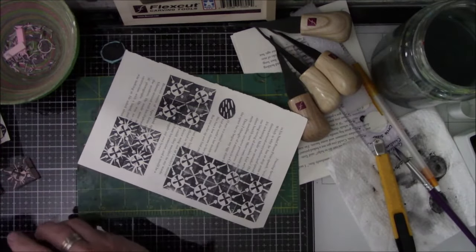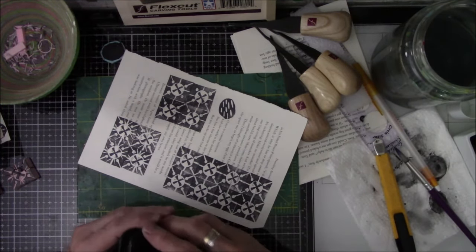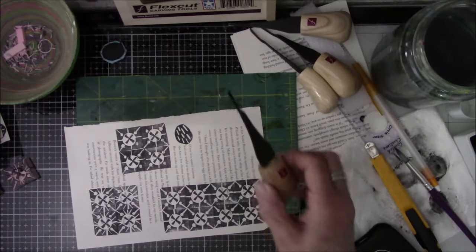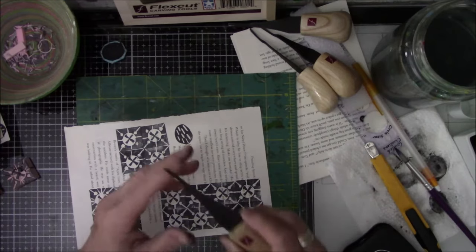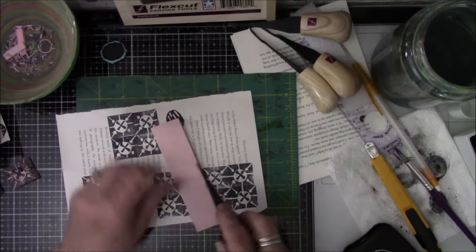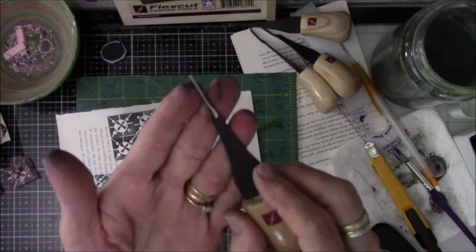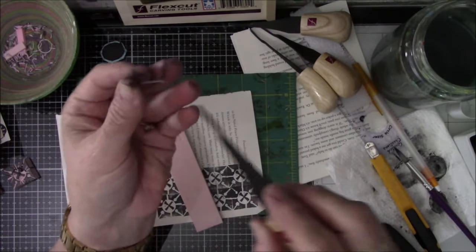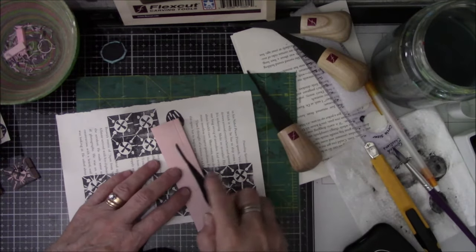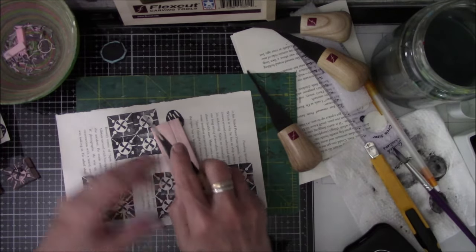I wanted some for a while, I just couldn't part with the cash. I did want to come on and do a little product review. I think I would like these a little sharper than what they are — I mean, they are sharp and they do very fine lines. That's a little skinny piece of rubber right there. But I think maybe I might need them just a tad sharper, which means I'd probably need a tourniquet, not band-aids.